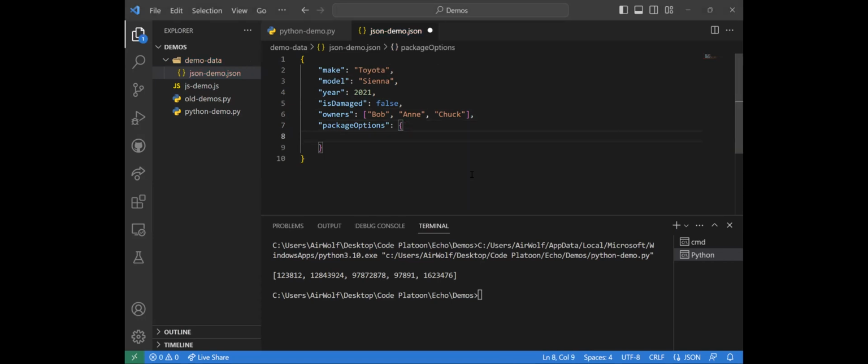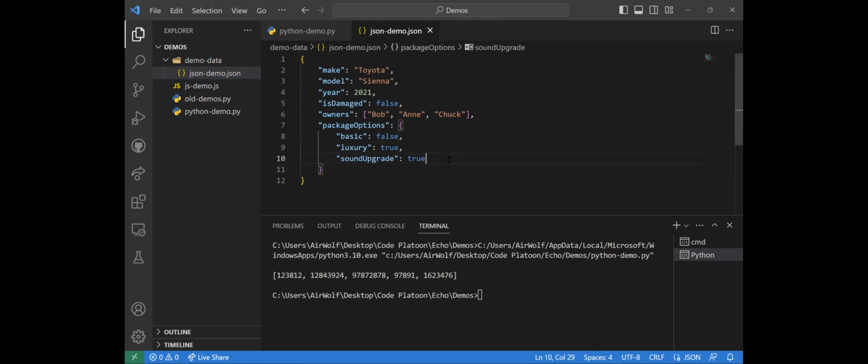So we can have package options, and this is basically just going to create like a nested array. So we could say something like, if this is basic, and we could say that this is false, we could say like luxury, and we could say that that's like true, and we could say like sound upgrade, and we could say like that's true, for example.